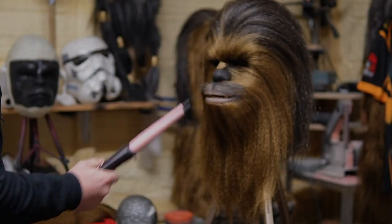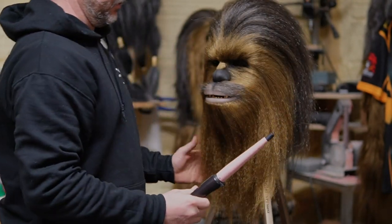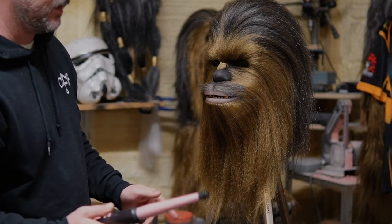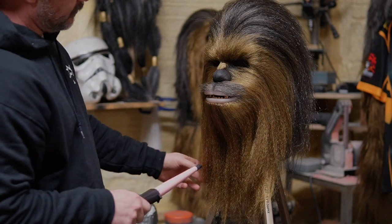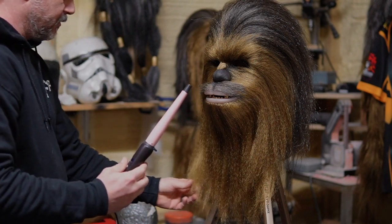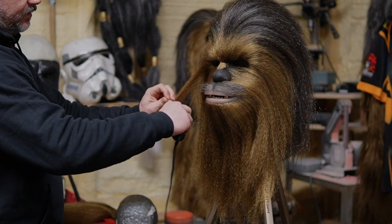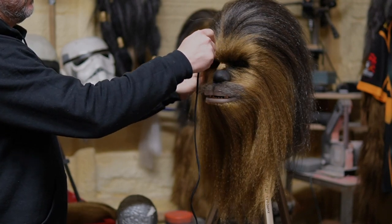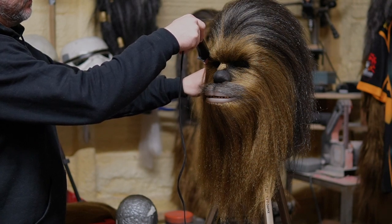I'll go ahead and show you on this mask, because I usually don't do this for all the masks. I don't curl the hair because some people like it straight, some people like it rough, so I usually just leave it straight like this. But on this one I'm going to show you how I curl the beard. I'll start with this side right here. All I do is wrap the end there and roll it up on this. Count to 7.